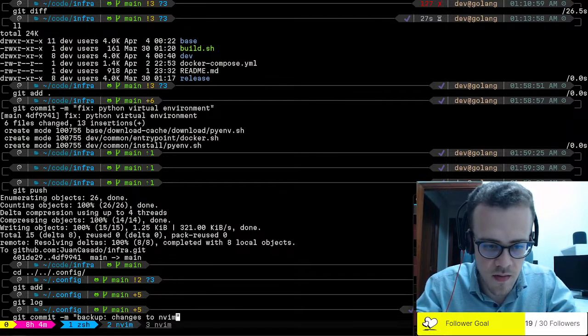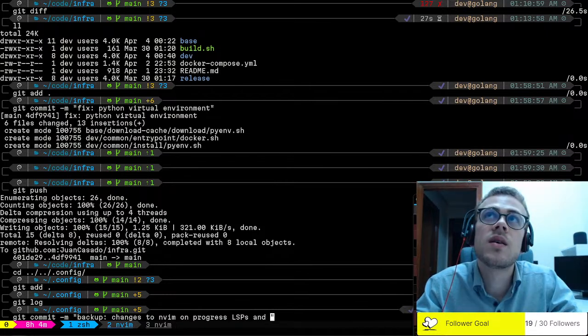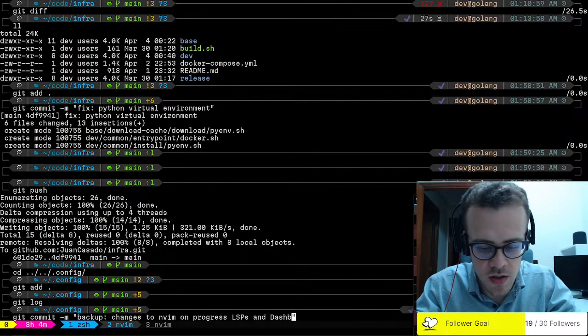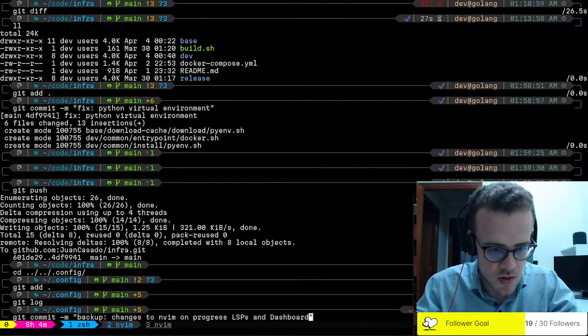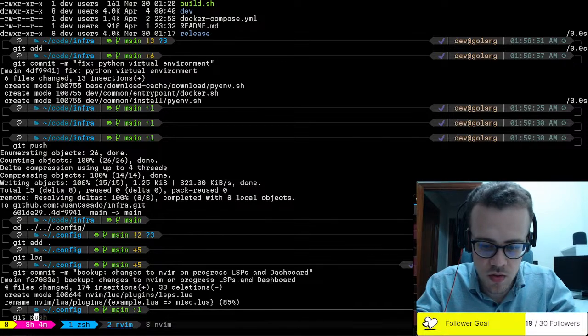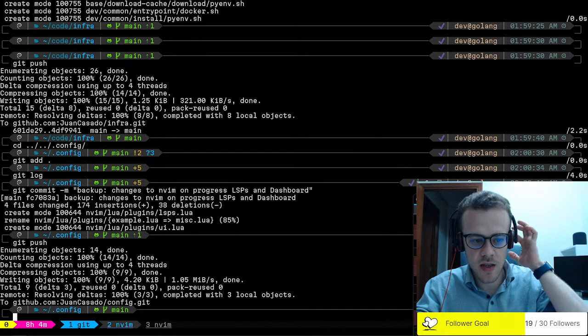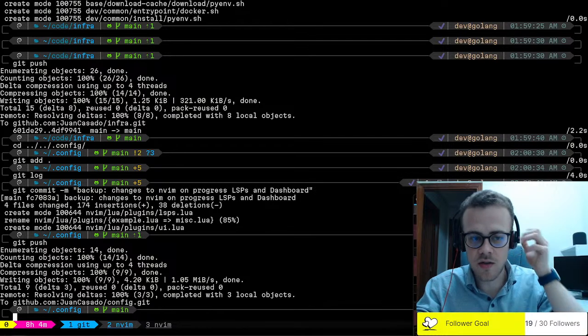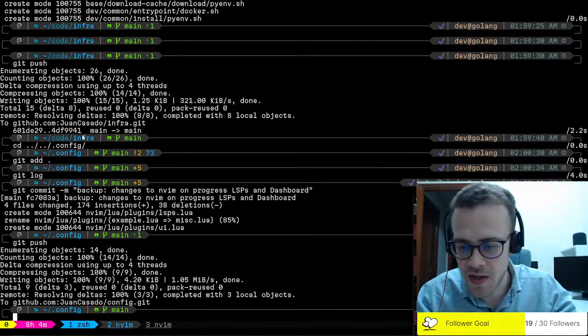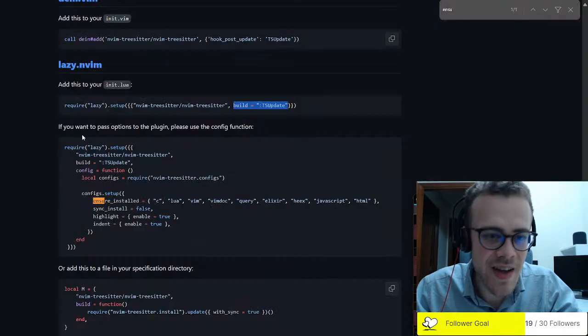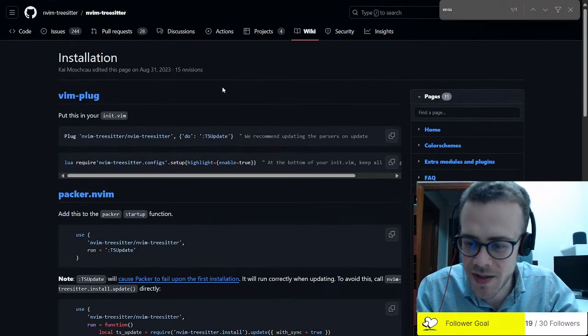Changes to NVIM in progress, LSPs, and dashboard. Alright, so there you have it. So that's the latest version. That commit might be a bit confusing, like it has many things, but you'll have the latest version.